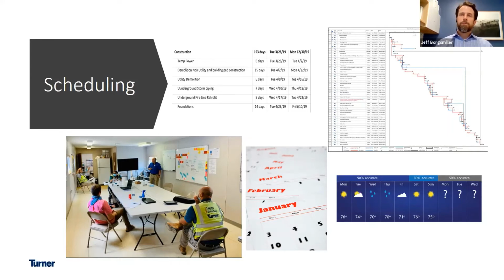And most importantly, when the design gets far enough along and our procurement process gets far enough along towards the end of the pre-construction phase of the job, we'll pull in all of our subcontractors into a meeting, like you see in the bottom left there, and really sit down and do what we call a pull plan. I won't get into details of that, but it's where we literally plaster a bunch of sticky notes on the wall to determine true successor-predecessor relationships, really get subcontractors' buy-in on time durations, and really fine-tune and tweak that schedule and get everybody's buy-in on what it's going to take to build that job so that we can go perform lights out and get the thing done.